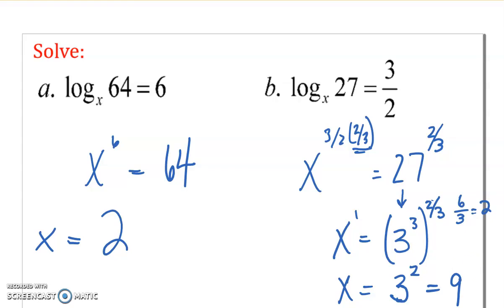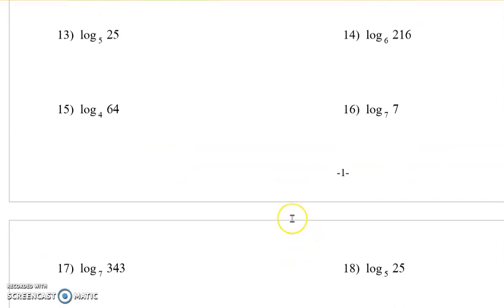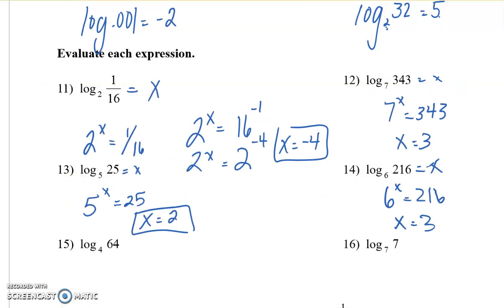All right, what I would like you to do is go to 10 for practice, and I'd like you to scroll down, and I'd like you to do, let's say, the first 6, okay? 11, 12, 13, 14, 15, 16. Try those, please. Pause the video. Of course, the first one's a little challenging. Let's skip 11 and look at 12.